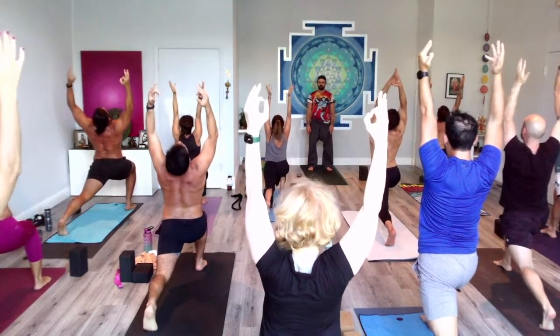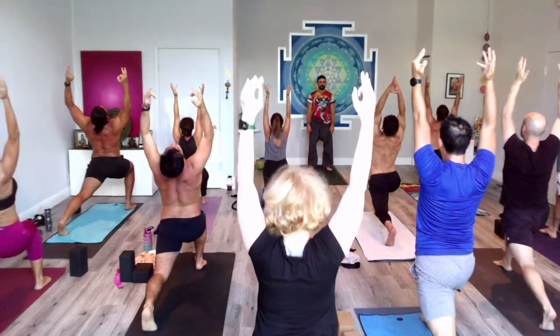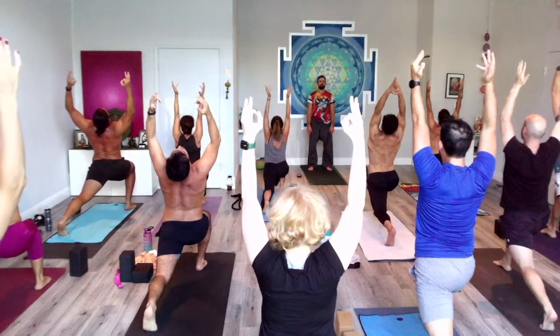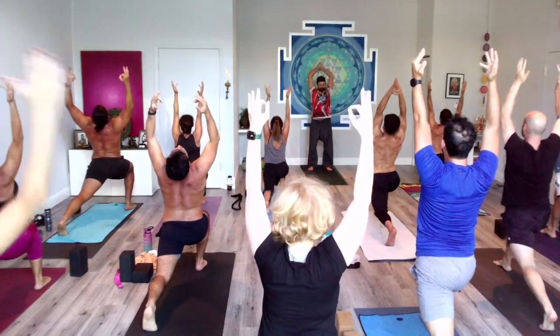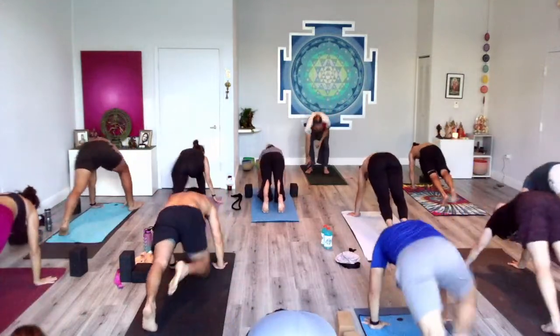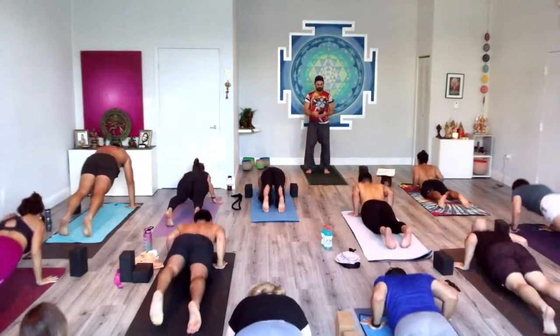Holding good form. Keeping left thigh lifting. Right knee bending deep, leaning to the right. One more strong breath. Exhale, release, step back, plank. Take a vinyasa. Transition mindfully with your breath.